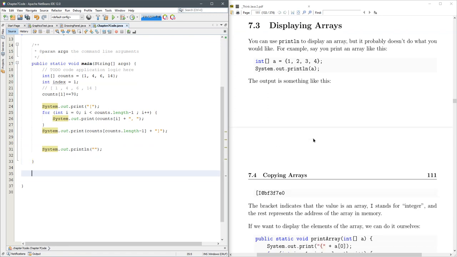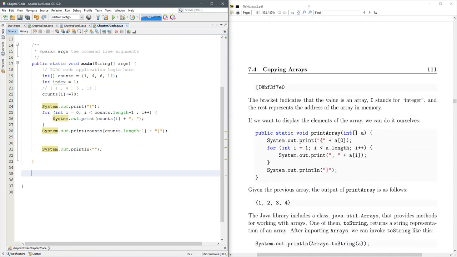And wouldn't it be nice to have a method that does this? So here we go. Here's print array. Basically it's going to do exactly what we just did. They're using curly brackets, which I probably should use too. I don't know why they're used, but they are used right here on this line 19, so we better use them right here. Let's recreate what's on the right side. So this is going to be public static. I'm going to make it a string, because we're going to create a string and then return it. I'm going to call it arrayToString, and it's going to take an integer array, and we'll just call it A, to save some typing.